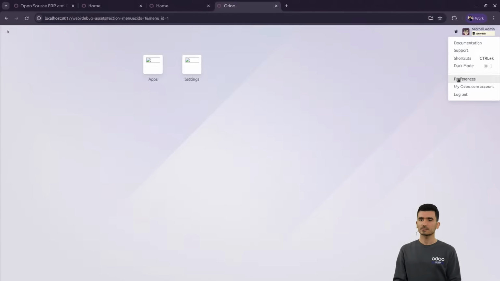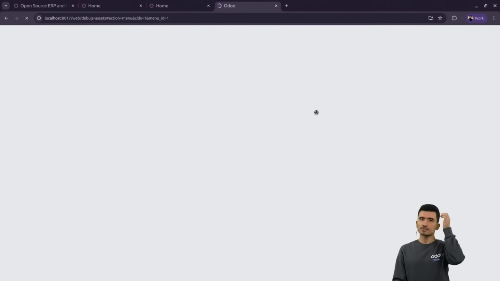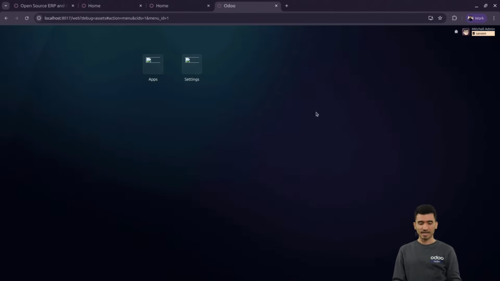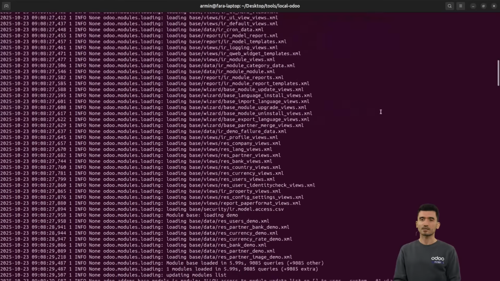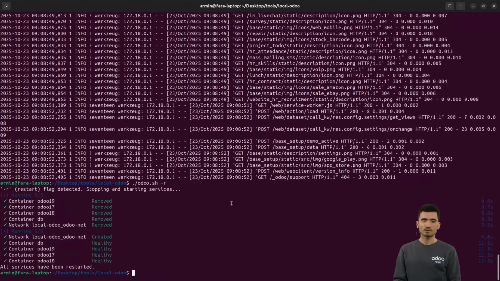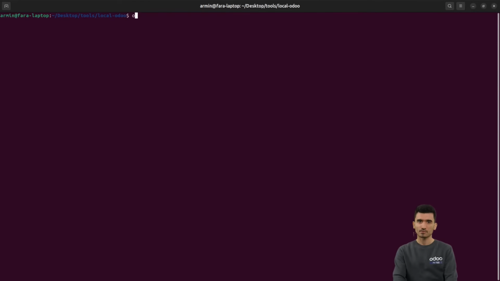But yeah, that's basically how you can troubleshoot your add-ons. The first step is to check the logs to see if your add-ons path is actually being loaded. If it's not, there's probably an issue with the Docker Compose setup, which I'm going to fix after this Odoo Insider session. Apart from that, this is something you can use to run things. So I'm just going to delete this, and yeah, that's it.